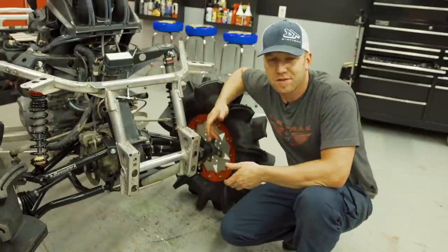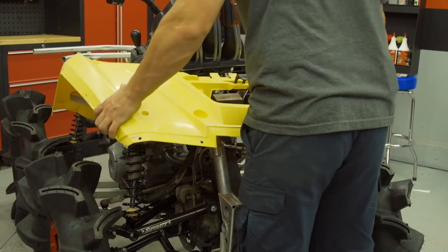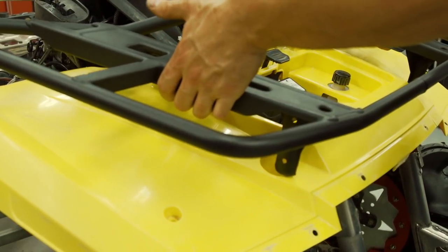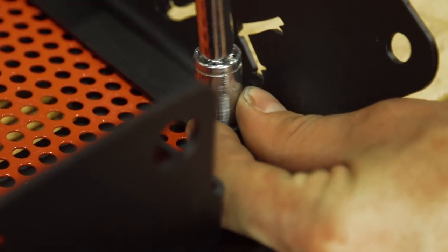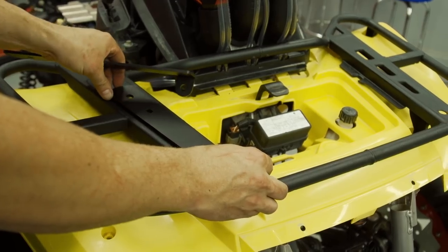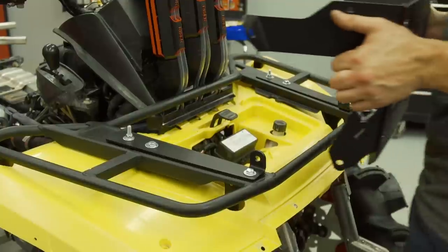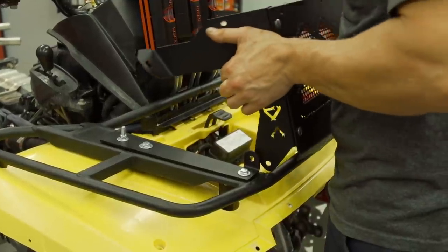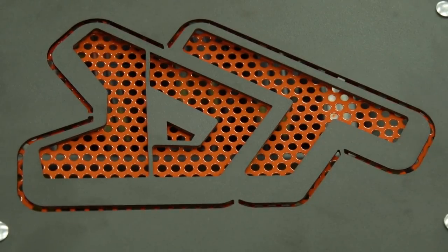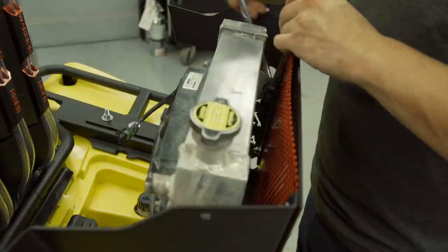The next step is to get the main bracketry installed and then mount up the rad and fan. This kit is really easy to install. Once the stock rad is out of the way, it's time to put the plastics and front rack back on the ATV. With those securely in place, we can mount up and relocate the base plates, leaving everything just a little bit loose. This is a tilting XMR-style kit, so you can access your rad easily after installation for maintenance and cleaning — a very cool feature that makes the Rubberdown kit super functional. The hinges are easy to install, and at this point it's on with the cover and in with the rad.